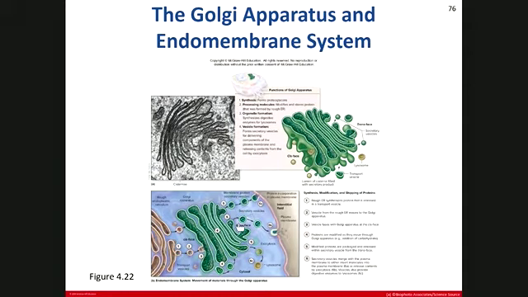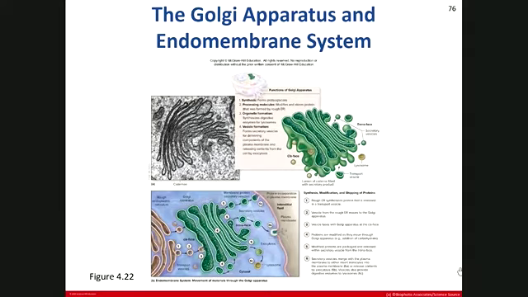Their function is modification, packaging, and sorting of protein. They are like the post office of the cell. They can get the protein and carbohydrates and lipids. They can add these materials to each other, pack them, sort them, and prepare them to go out of the cell and do exocytosis. So formation of secretory vesicles, which you can see here, is one of the functions which we have for the Golgi apparatus.